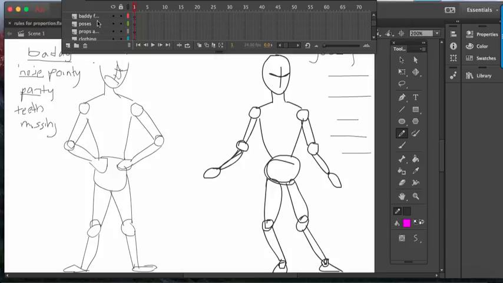So we'll do different poses of our characters later. If you can maybe get started, start putting them on different layers, and I'll start working on mine, and we'll see where we're at shortly.